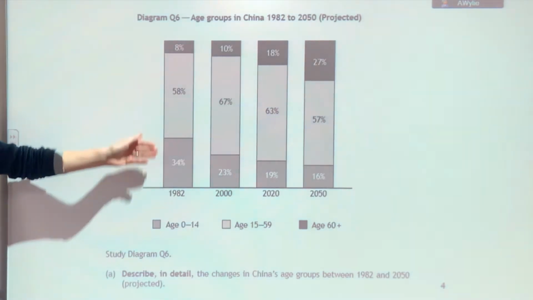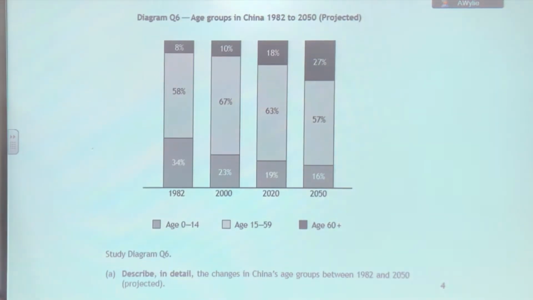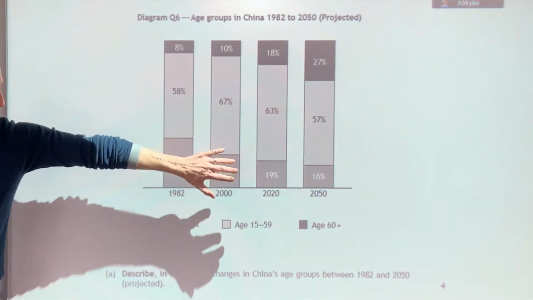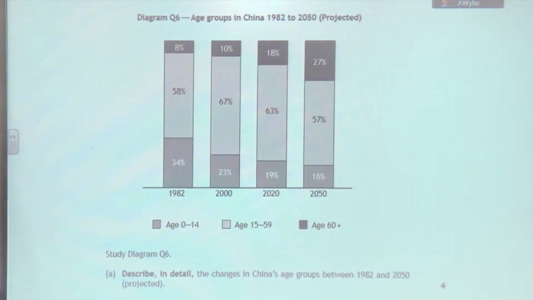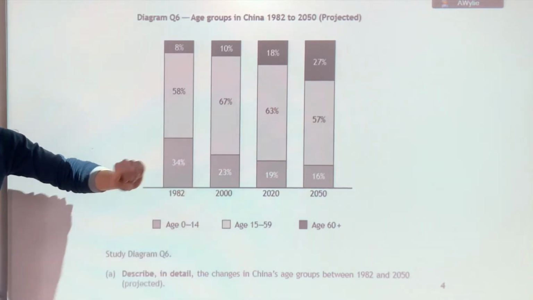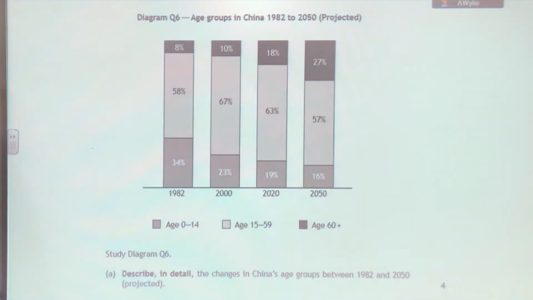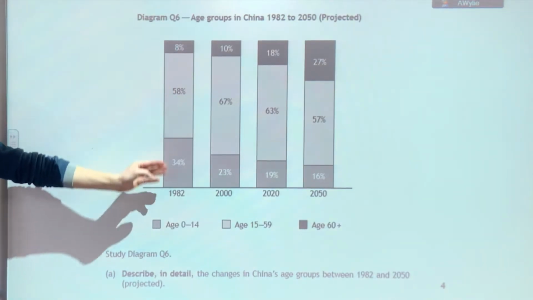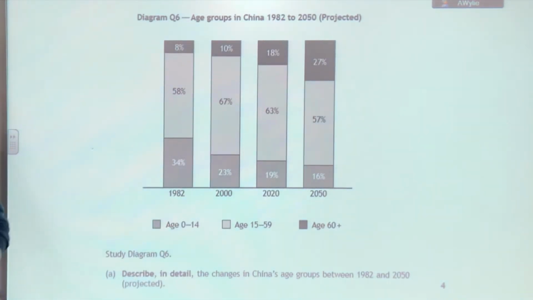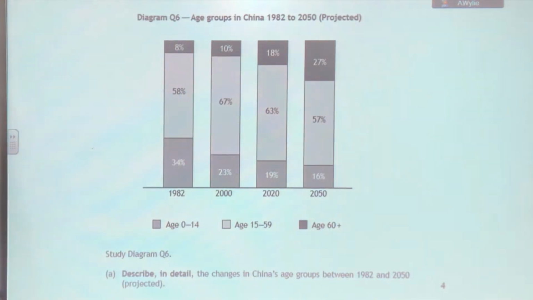For example, I can see that this is China, and it's age groups from 1982 to 2050. What I'm mainly going to do is focus on the change from 1982 to the end of the graph in 2050. So my first statement might look something like, the population aged over 60 has increased from 8% to 27% between 1982 and 2050. You'll notice I've given the amounts from the two main bars, and I've also identified the dates. I could add a further sentence that then says this is an increase of 19%. So all I've done is taken 8 away from 27 to come to that answer.